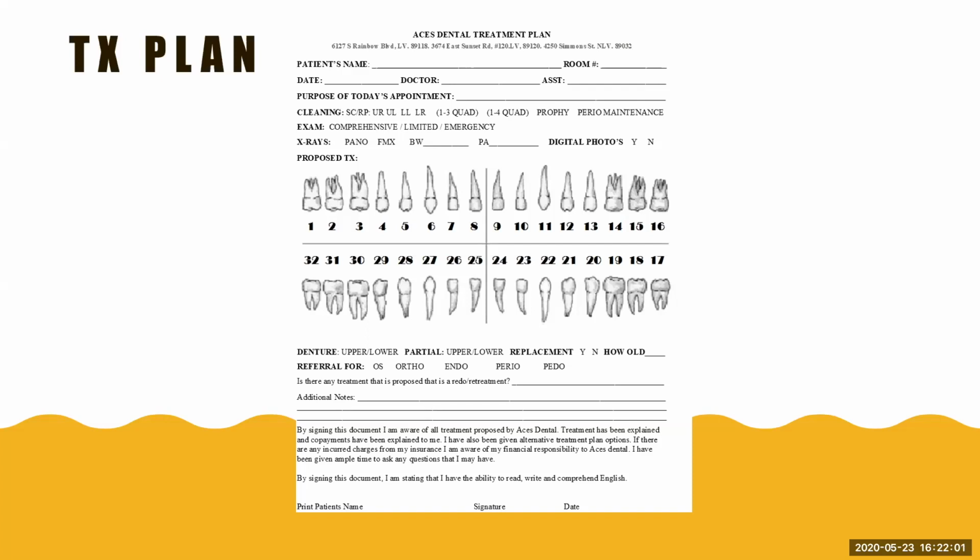The doctor will ask you to mark the cavities that need to be filled on the tooth chart. Please ensure that you know how to write this information down. Additional notes can be written at the bottom. This information will then be given to the biller so that consent can be obtained from the patient and treatment can begin.